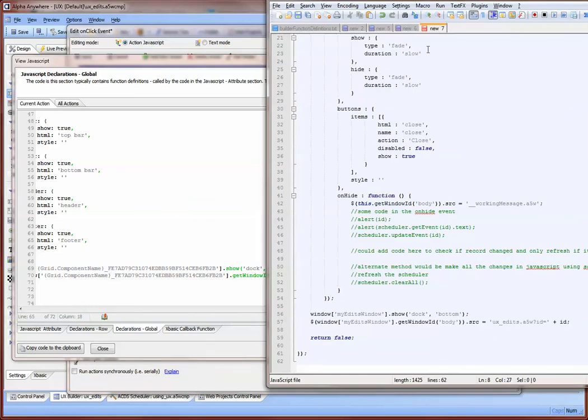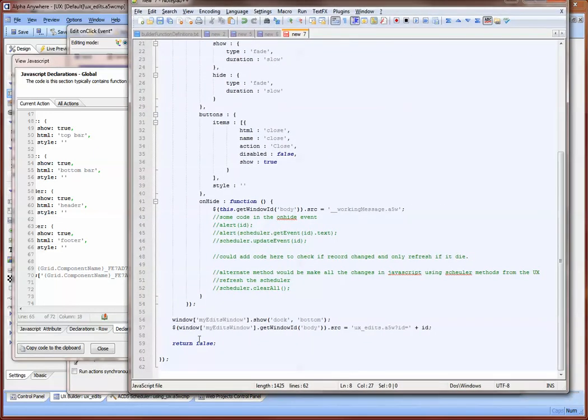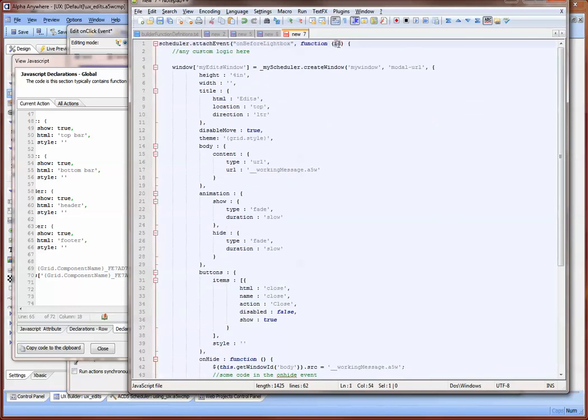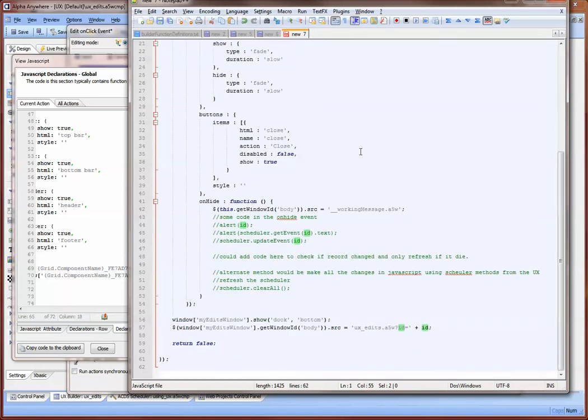Inside my actual component, I changed that a little bit, and I changed the source to the ID equals, and then I added in the JavaScript variable ID, which is being passed in from this function at the top right here. So I have access to that, and that's the actual ID of the event. So when the ID of the event gets passed in, the UX component knows to load it.